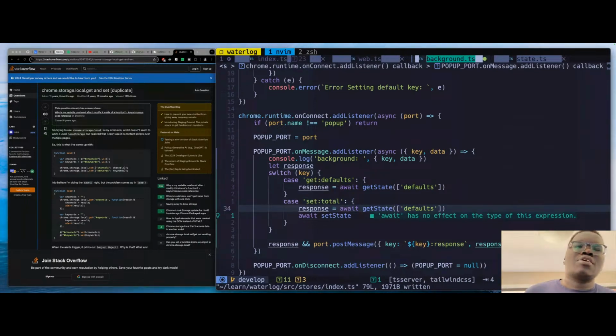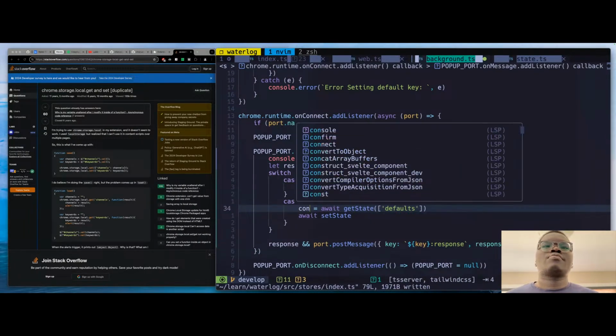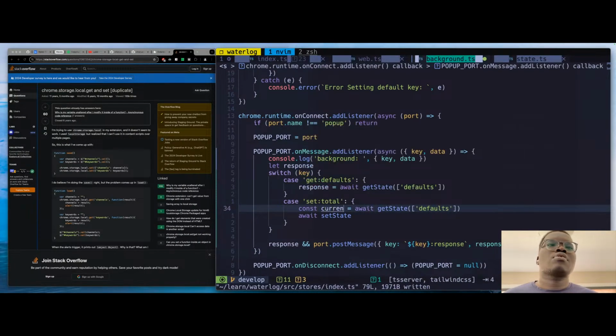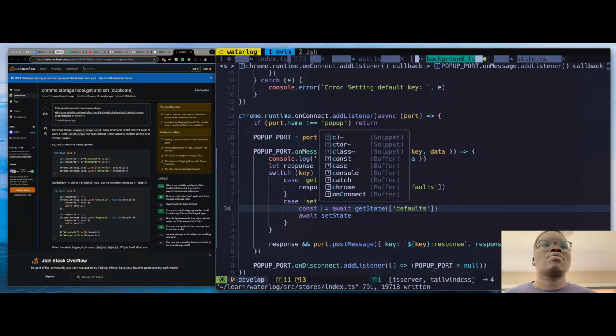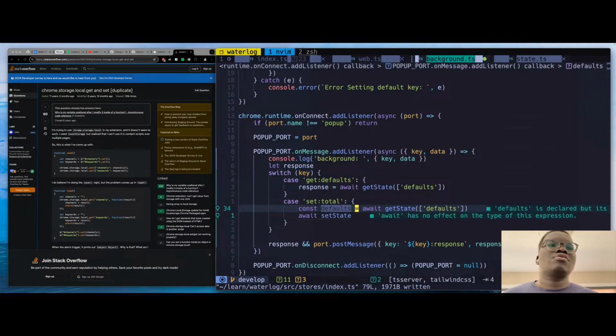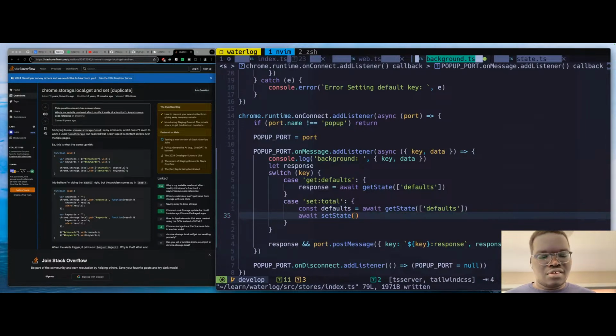No, okay, let's just try. So get defaults and then set state.